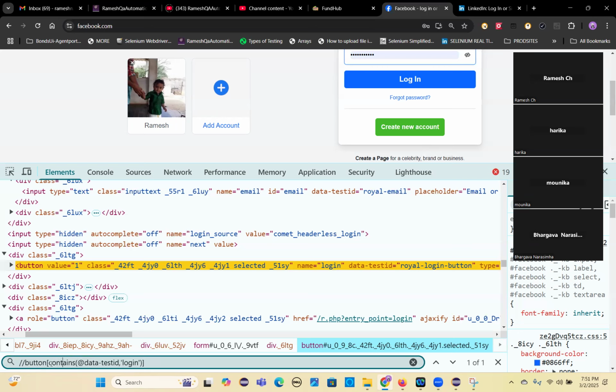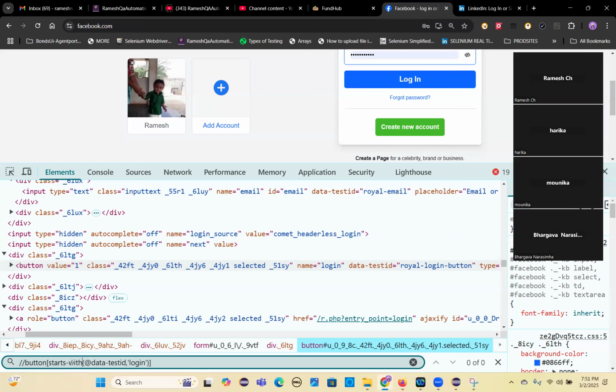Same. Can I use starts-with, this data-test ID is starting with login? Data-test ID attribute is starting with login. What is the value of the data-test ID?